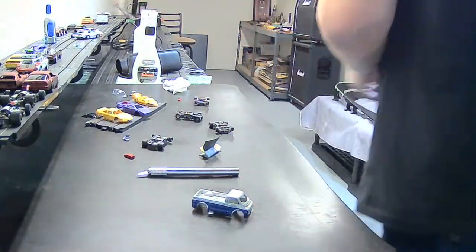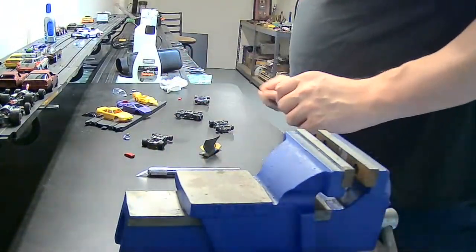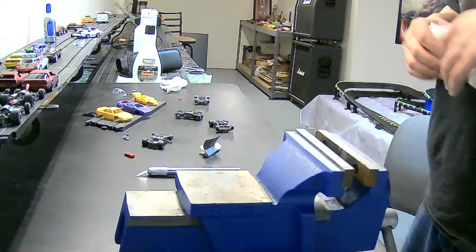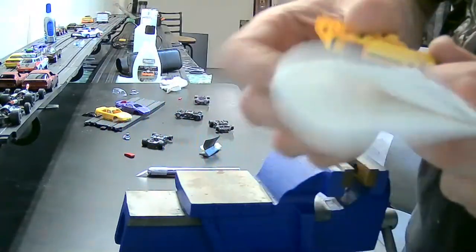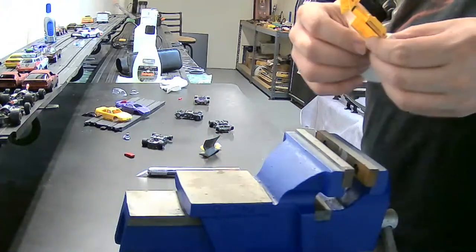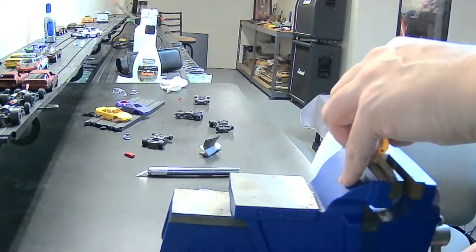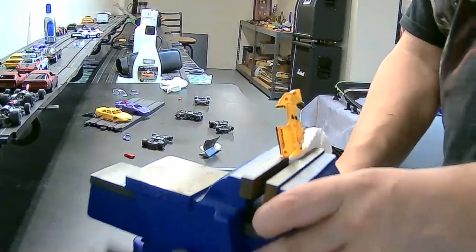All right. So first off, we're going to need a vise here. That looks good. And a piece of the toweling to hold the Indy body. So what we're going to do is a little intake here on the back. I want to take that off flat so I can glue on the larger red resin one that I have. So with any luck here, get this in here. Have that on camera. I think that's gonna work.